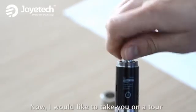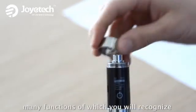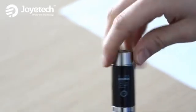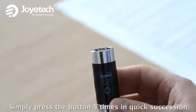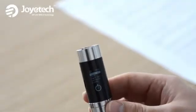Now I would like to take you on a tour of the home screen of the eVic Supreme, many functions of which you will recognize if you are familiar with the original eVic. First, we will turn it on, which we do in the same way as with the first eVic. Simply press the button 5 times in quick succession. Here we see the button.